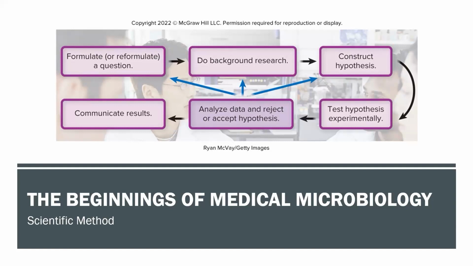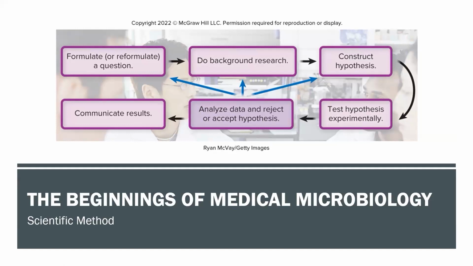It needs to be testable. Things like you need to know what organism you're looking at and what you're going to be measuring. Then you do some background research on it and try to fine tune it and design an experiment. You'll construct a hypothesis of how you think it's going to go, what you're expecting to find. Then you'll test the hypothesis and you'll have a control group and an experimental group, and you'll compare them, analyze the data, and determine, was my hypothesis correct or do I need to do some more work?